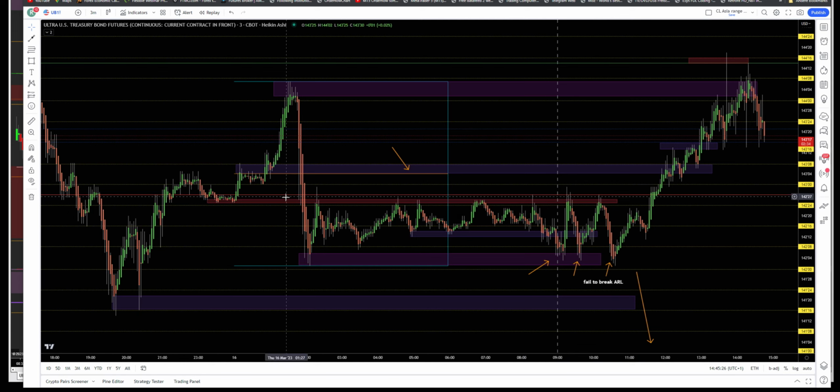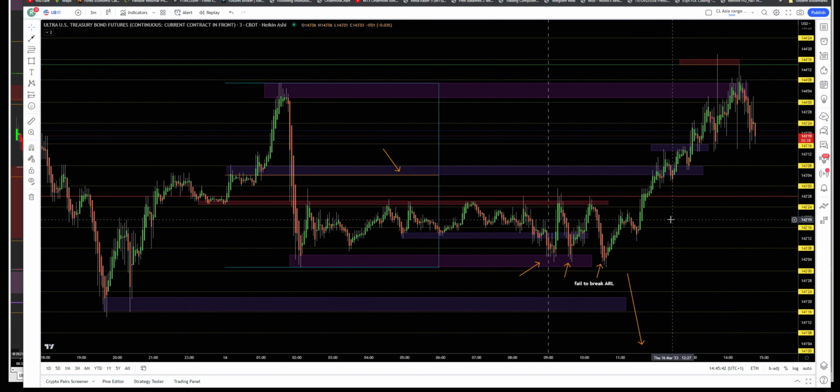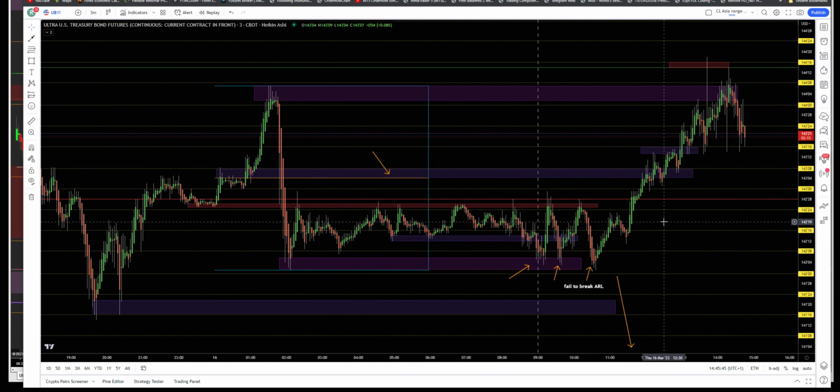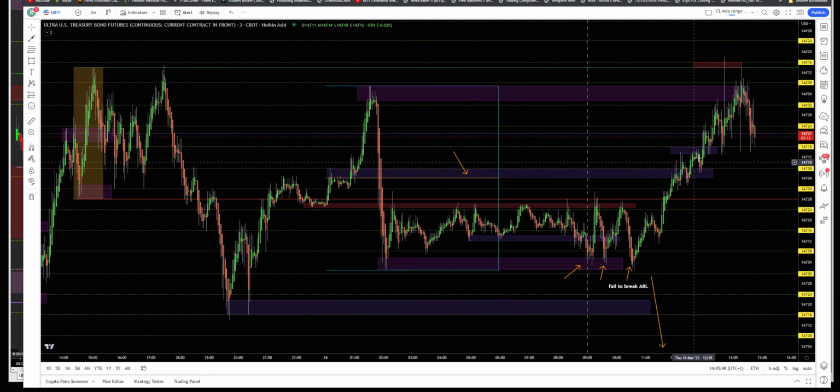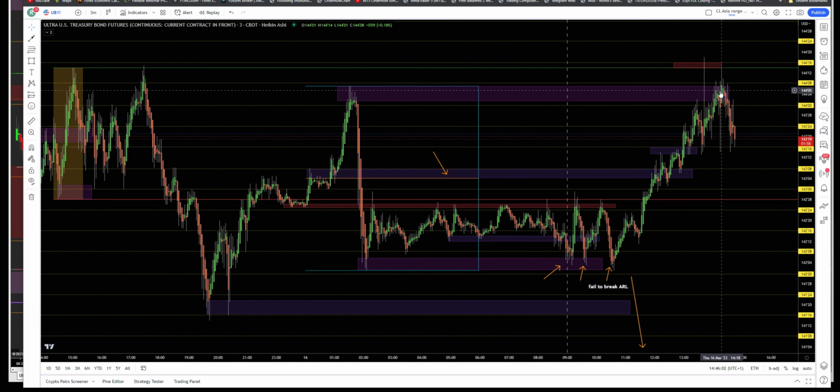And you know already where your targets are because the levels are like magnets. If this area is holding, it's going to go to the other magnet here. If this is holding, it's going to go to the other magnet. It's like magnets, right? Just be patient and look for the trades in that direction. So this was London. Now in this case, we broke the mid, and now I'm very convinced that if it held the Asia range low and it also held the mid, there's a high probability it's going to break Asia range high. We moved up. This was a new spike.